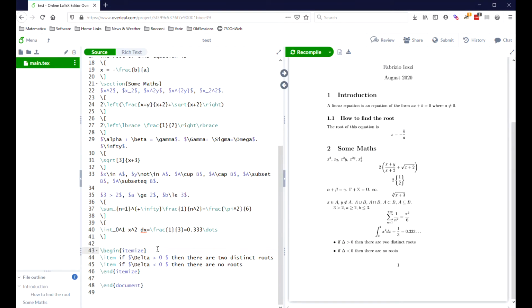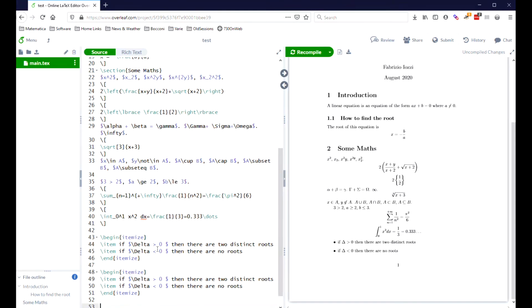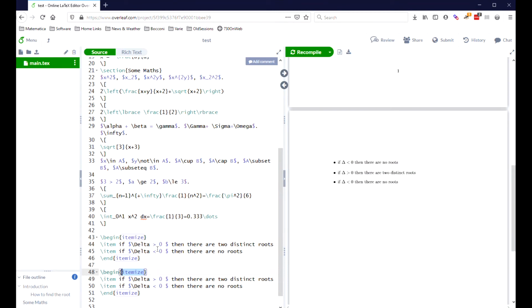If you want to change this to a numbered list, not a bullet list, well, we can copy this and change from itemize to enumerate.